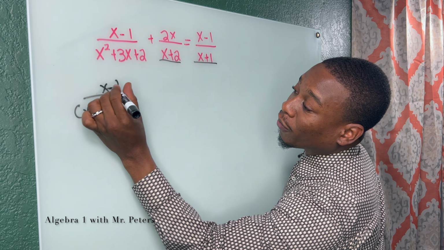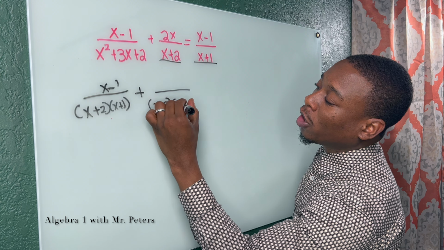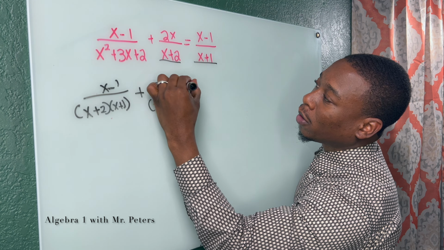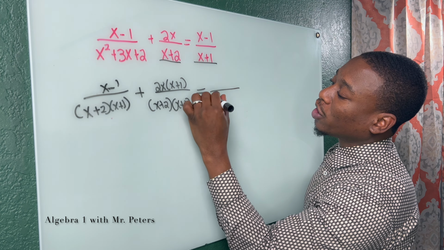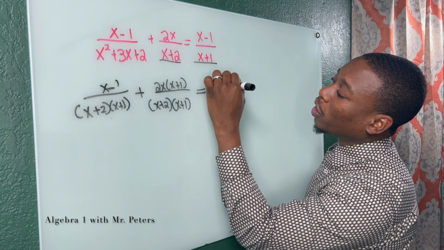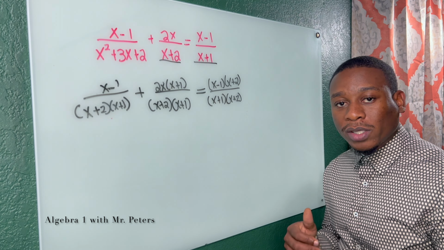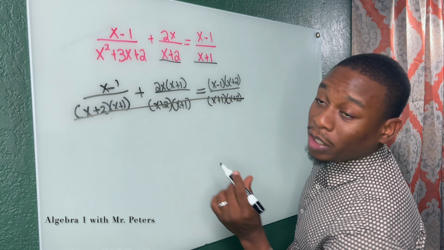So this first fraction stays the same. The second fraction, right, is missing what? x plus 1. So whatever I add to the bottom, I have to add to the top. And this is equal to, and when we look at the last fraction, all it's missing is the x plus 2. So that's what we're going to multiply x minus 1 in the top by. So at this step, we have a common denominator, and I always tell students, drop the denominator and then solve the equation. We don't need it anymore.